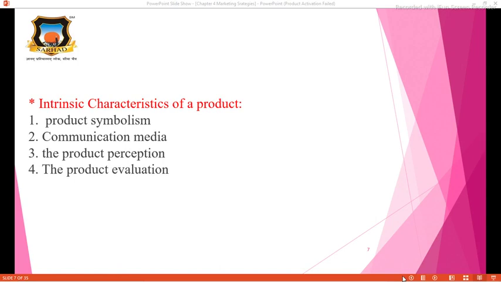For example, a gentleman wearing a white or a grey shirt is perceived as having a traditional man image as compared to a gentleman wearing a red or a rust colored shirt. Thus, a product is the sum total of the meaning it communicates when the other looks at it or uses it. It may communicate a symbol of status, style, economy, performance, achievement, boldness, and so on.